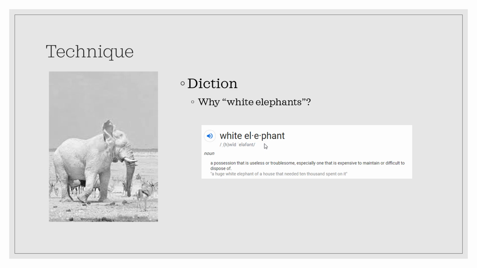So this term that he chooses is very important symbolically in this story. Now, the woman clearly feels a little bit differently. Jig feels differently. She's not sure she wants to go through with this, but the man is clearly ready to dispose of what he sees as a white elephant.